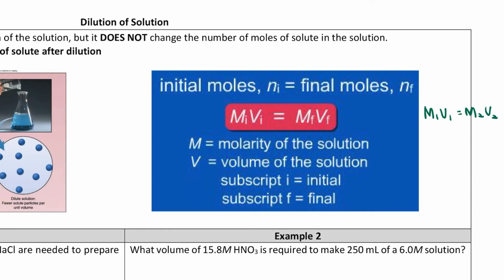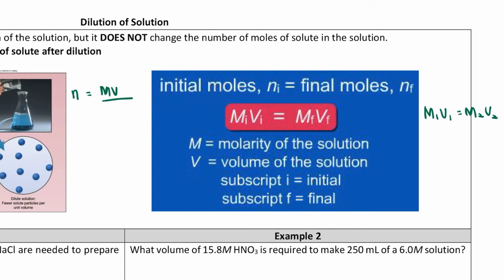Okay, next. Macam mana boleh muncul MV pula tiba-tiba? So this equation MV ni datang mana? Actually this equation come from N equals to MV. I'm sure ramai yang pernah tengok this equation. N is number of mole. M ni adalah molarity. Okay, V tu apa? V tu adalah volume. So molarity time volume.